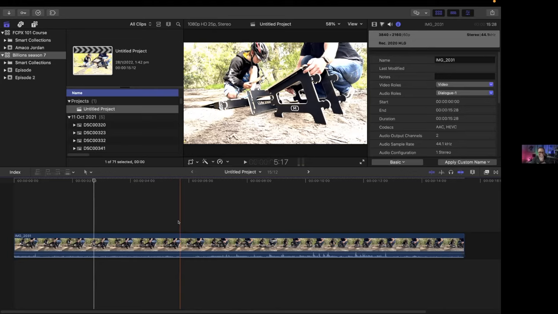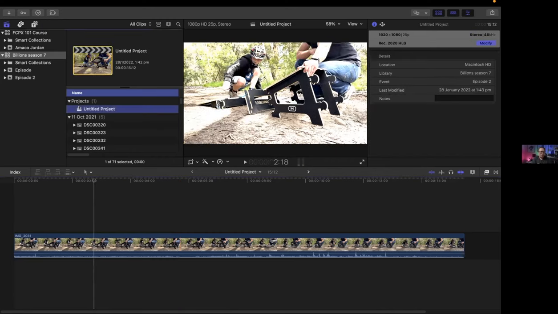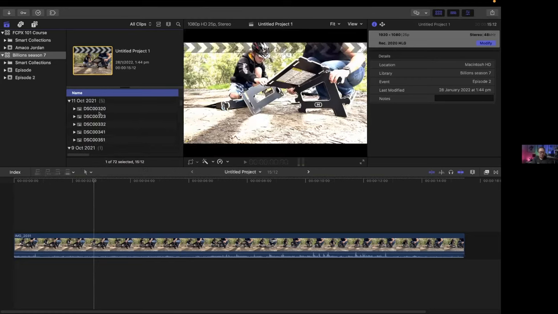So the other way to do this, what I'm going to do is duplicate this project. I'm just going to select my project, which is my timeline, but they call it project. And I'm going to say duplicate project. And I'm going to call this one SDR, and I'm going to call this one HDR. So here's how you would do it. Here's not necessarily a quicker way, but here's the more correct way to do it for most people.